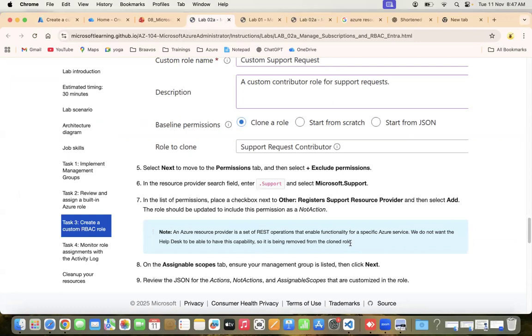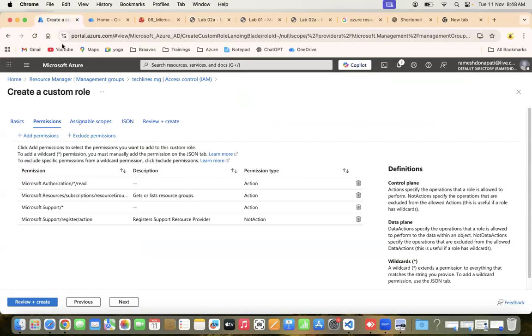If he clones everything from support request contributor, they can do some REST operations with the resources, like get, put, post, all these things. So he wants to restrict that particular access and exclude that permission for the help desk group. This custom role is created for the help desk group.